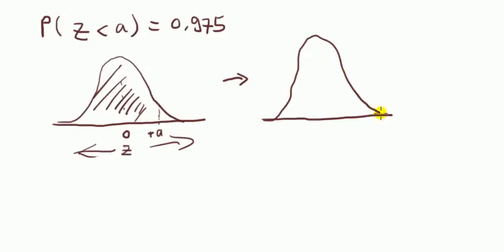So this a must be equivalent to finding a such that the area to the right of a is 2.5%. Because we've just said this area here to the left of a is 97.5%, so the area to the right must be 2.5%. Because that way those two areas come to 100%. So, to state it algebraically, after that, that Z is greater than a is equal to 0.025%, 2.5%.